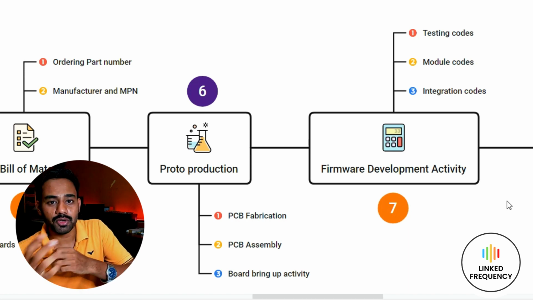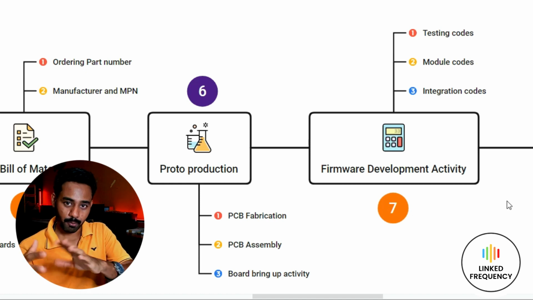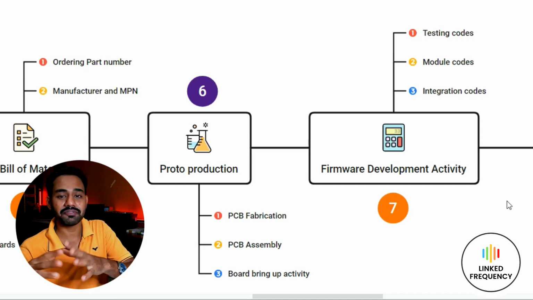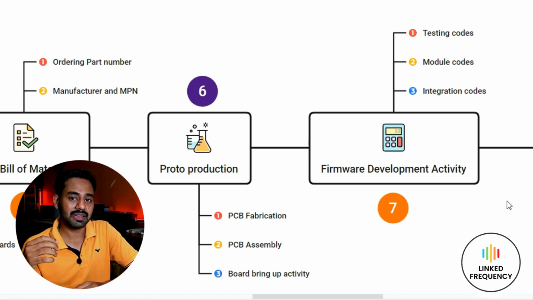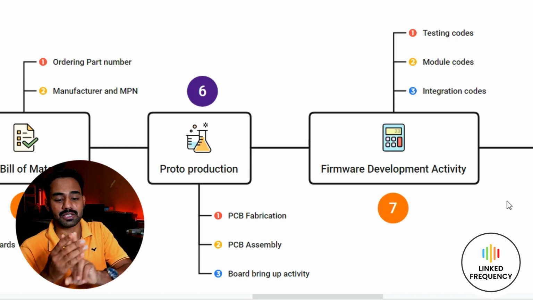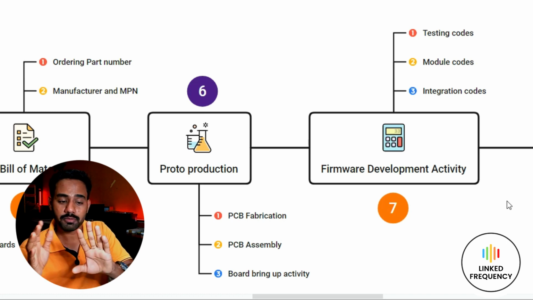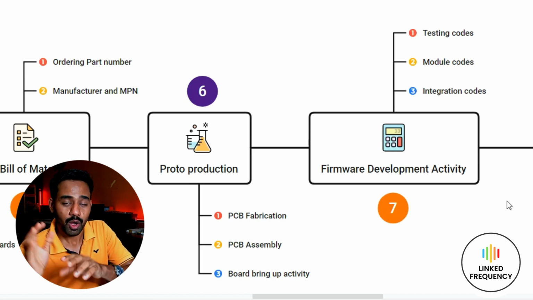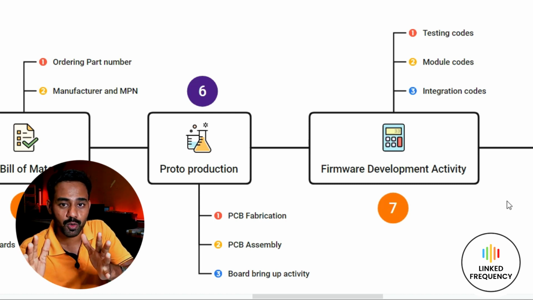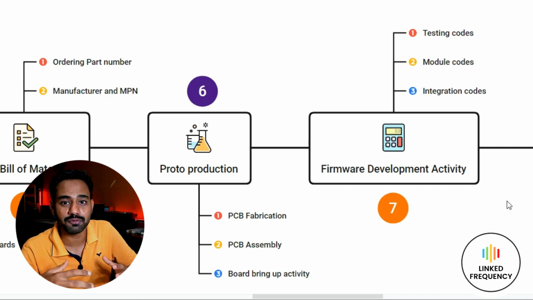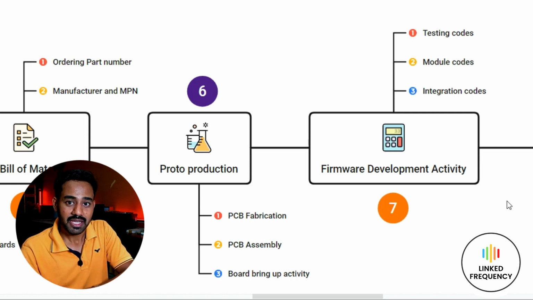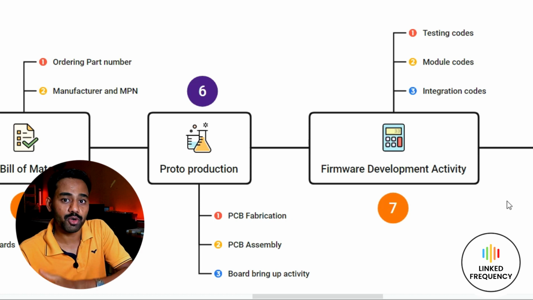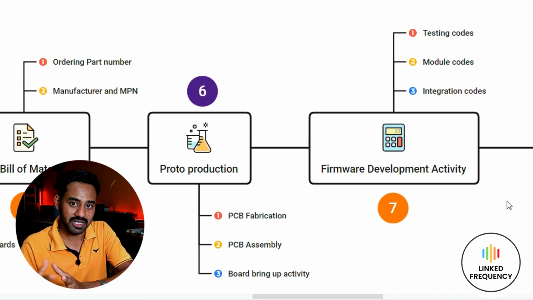Thereafter comes the second important thing, the module codes. Module code is all about identifying the features which are combined together. Say, I have one feature which requires 2 modules or 2 components to work together. At that time, I combine these 2 components into one particular code, or one code will be dedicated to identifying the specific feature and executing that feature. That kind of code is called module integrated code or module code.